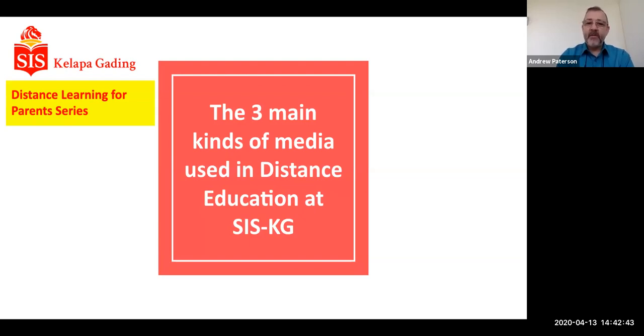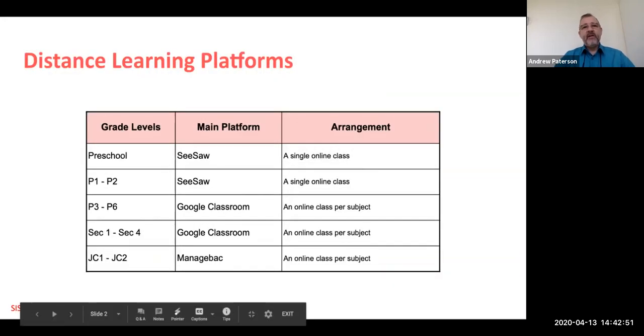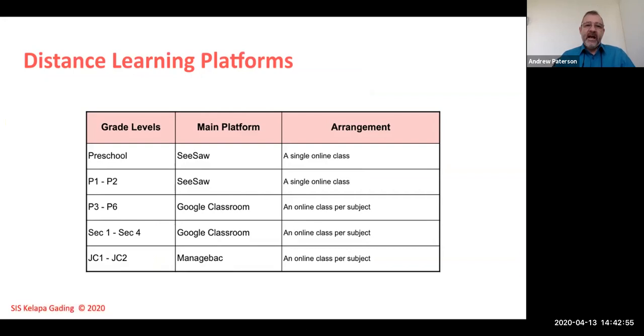Today the topic is about the three main kinds of media used during distance education here at SIS-KG. Now the main distance learning platforms that we use are selected based on their suitability for different age groups. So you can see on the table here that for preschool and P1 and P2, we use Seesaw.